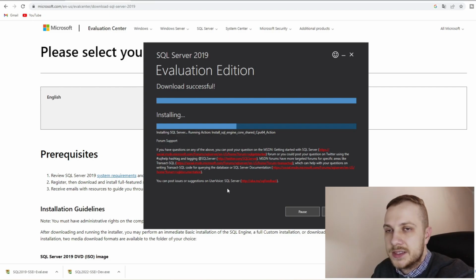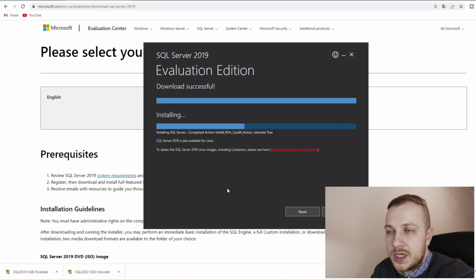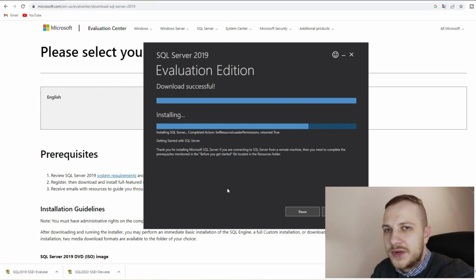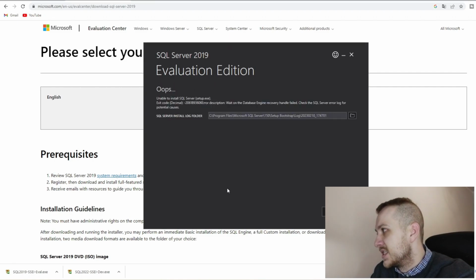He said there that he found a solution: to change something in the registry from the 4095 to 4096 value. I'm not really familiar with that, and I'm not a big fan of changes in the registry. That's why I thought to myself, maybe an older version of SQL Server will work on this hardware. So let's give it a try. And for now, everything is okay, but yep, the same thing.